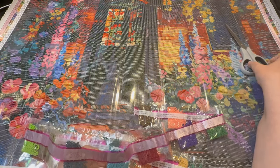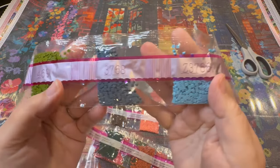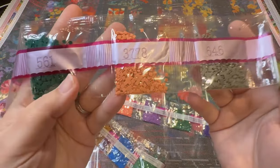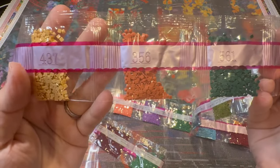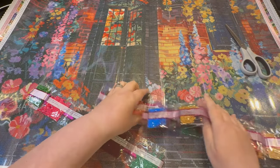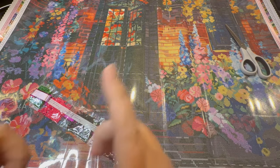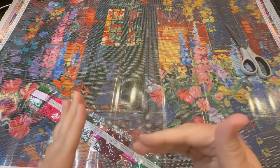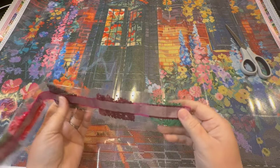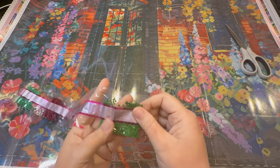What I like is Diamond Art Club gives you a decent amount. So you can save these specials and you can use them on other paintings as well. And so save them up as you do them. Eventually you'll have yourself a nice little stash the more paintings you do. And another thing, if you buy the sticker, like the little sheets, the 6-packs, those are almost all special drills. And so you get a bunch of stuff you can save. So then do these larger paintings and have extra specials.